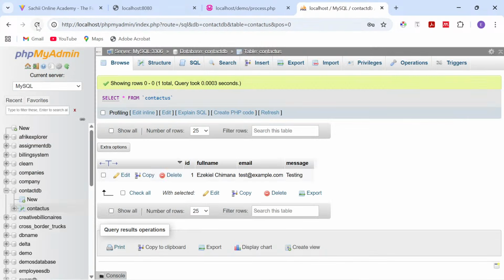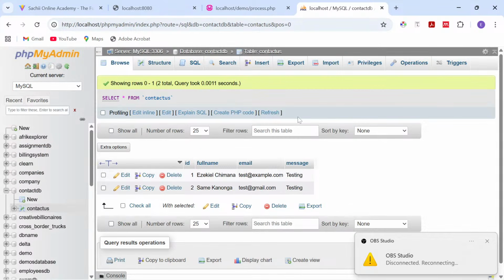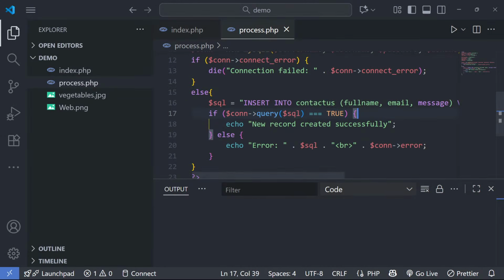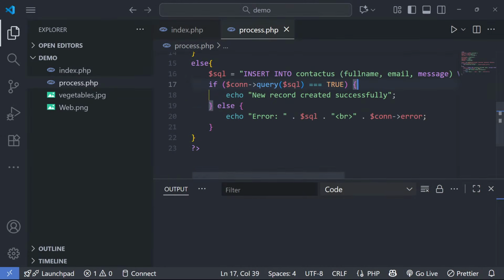If I come here and refresh, you need to close the connection as well. After that, it's always good to close the connection. I think it's something which is good to do after that. But basically, that's what you do there. I don't know if there are any questions or contributions, but basically that's what you do.